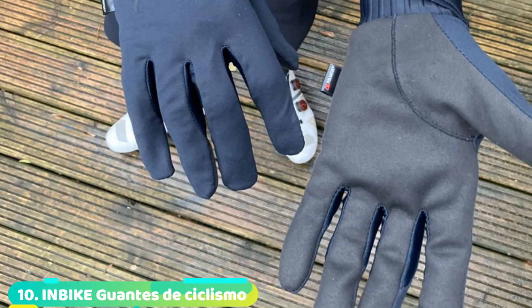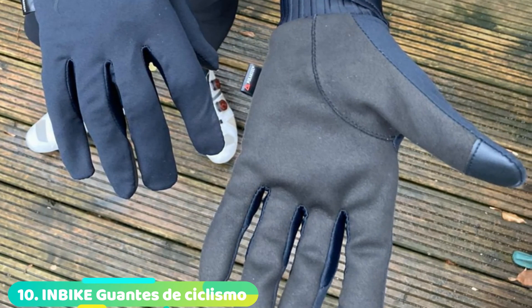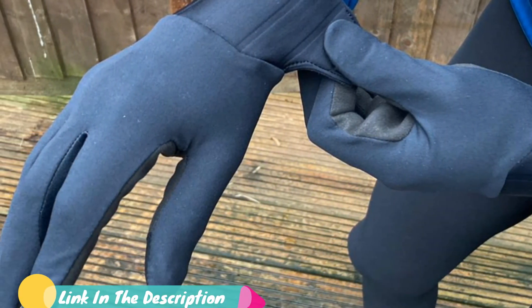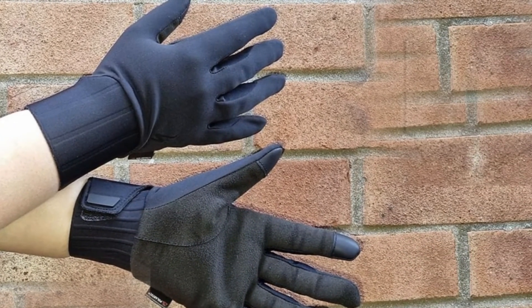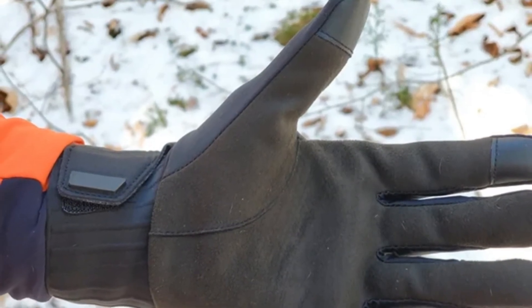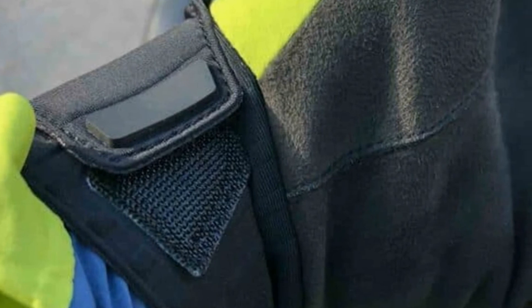Finally, number 10 is the Specialized Prime Series Thermal Gloves. We really rated these as a mild winter option, ideal for late autumn and early spring riding in changeable conditions. The Polartec NeoShell backs are as totally waterproof as Polartec claims. The AX suede palms are hydrophobic but not fully waterproof, so badged as water-resistant. On test we found they can happily withstand a light shower or drizzle, but as with the Assos Winter Gloves and the Rapha Pro Team Winter Gloves, this style of microfiber will always get wet eventually.